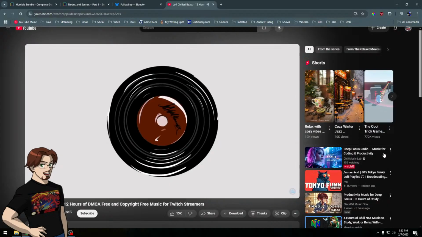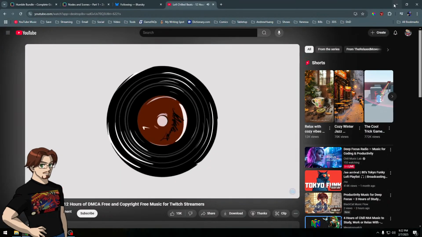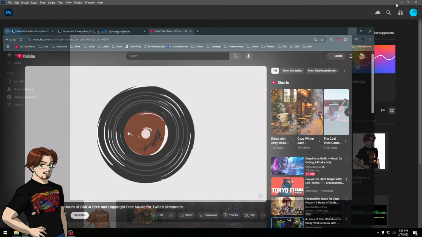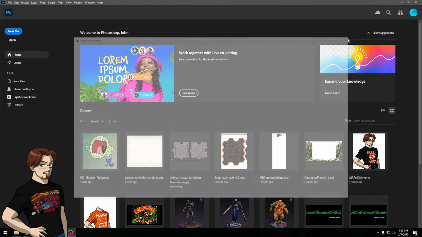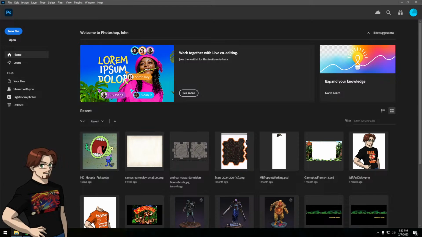So I'm just doing a monitor capture. We're just going to minimize that. Oh, it looks like Tabletop Simulator crashed on me. Well, we'll get to that in a minute. We don't really need it up right now.